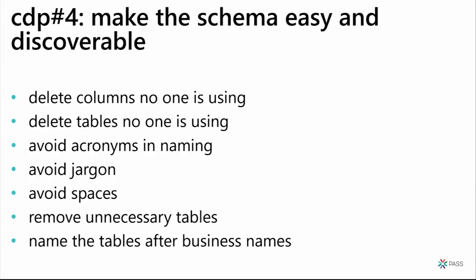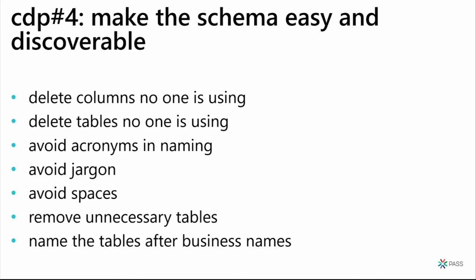CDP number 4. We can come back to this. I just want to keep going, and then we'll come back. So make the schema easy and discoverable. If I'm a new developer on a system, we would want to avoid having 300 different tables, because that is a schema that is not easy and it's not discoverable.